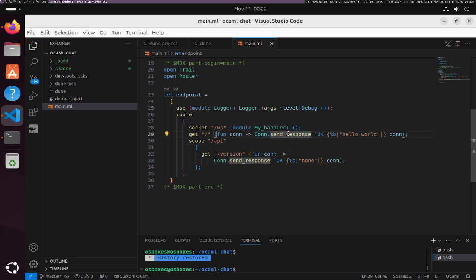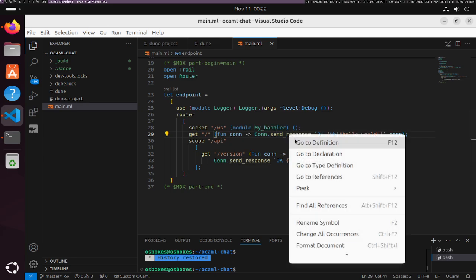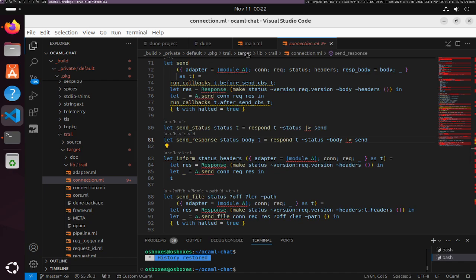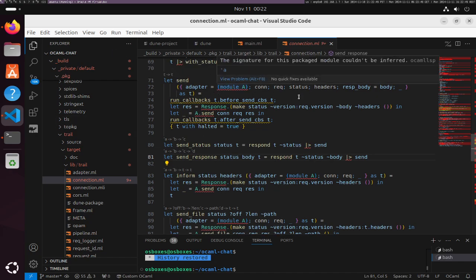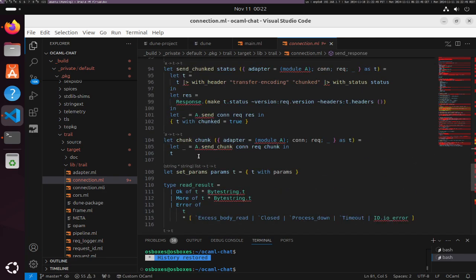So this is part of Trail, I assume. Or is it part of some library that it depends on? Let's see. Part of Trail. Yeah, okay, cool. Nice. I don't know how to make these not be warnings. I don't know how to navigate from a dependency library to another dependency library. I'm not sure if that's possible with LSP. I think you might just be able to go from the current project to its dependencies.